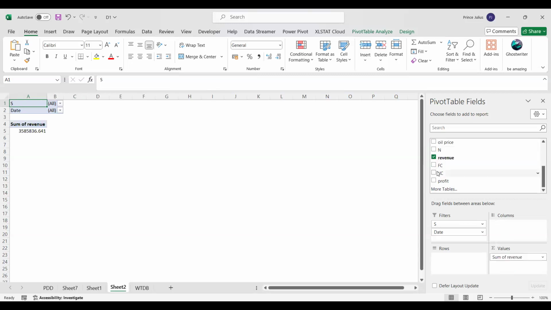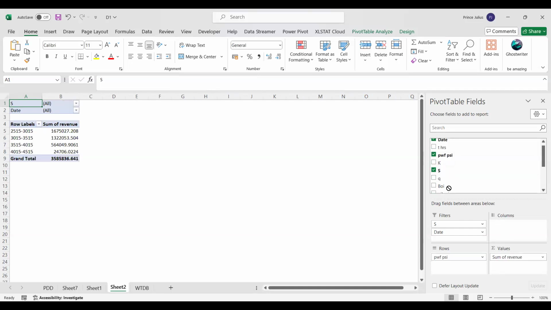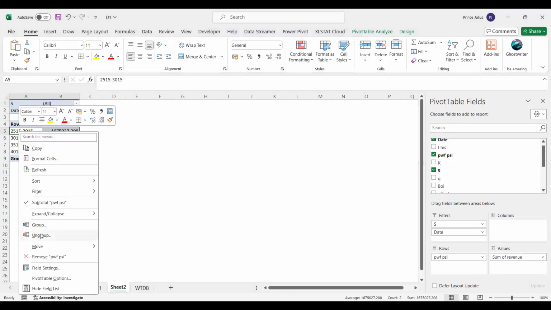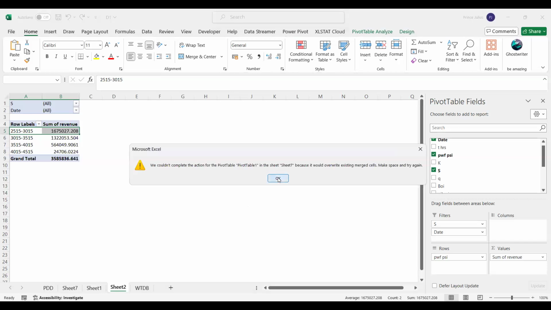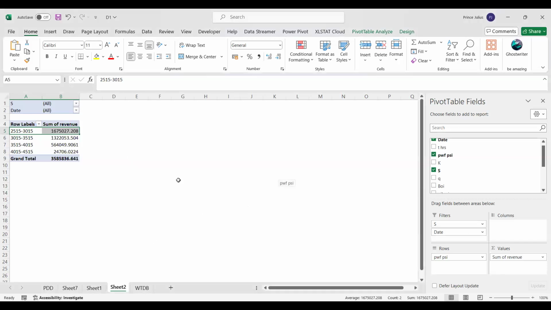I want to see the revenue part in the values. And let me just take pressure values on the y-axis. So here actually the pressures were adjusted like this, but generally you need to ungroup it so that it will give you the right value.